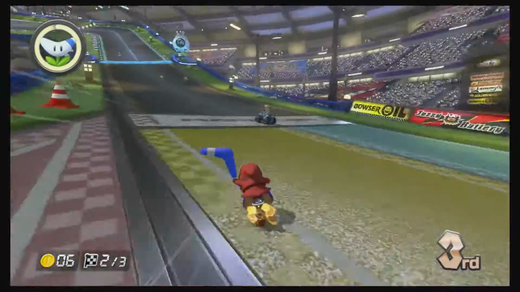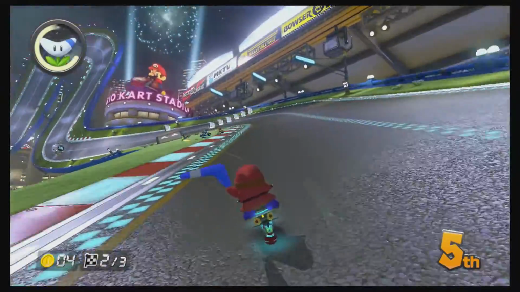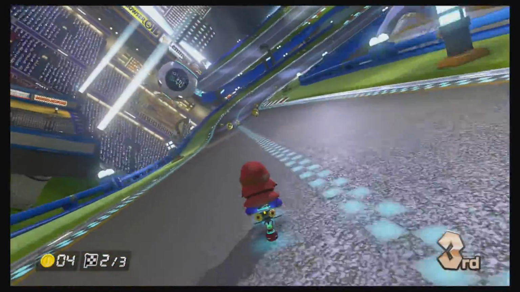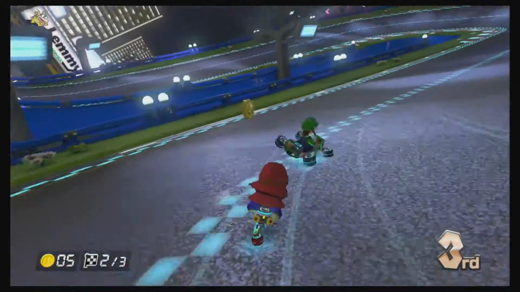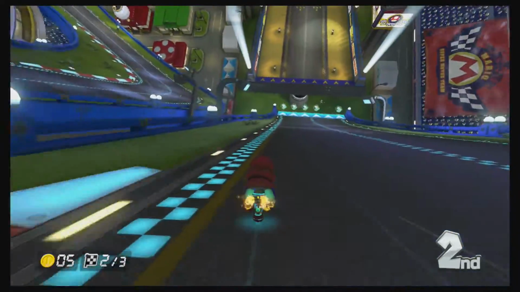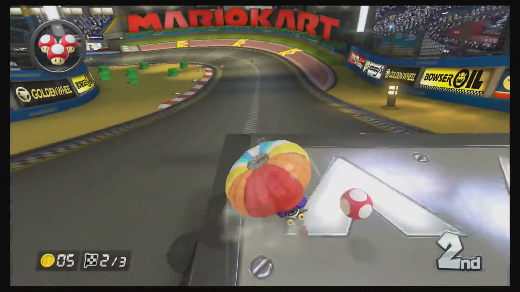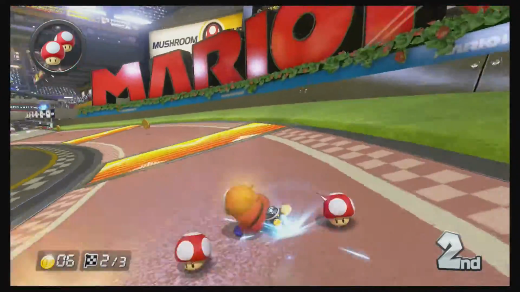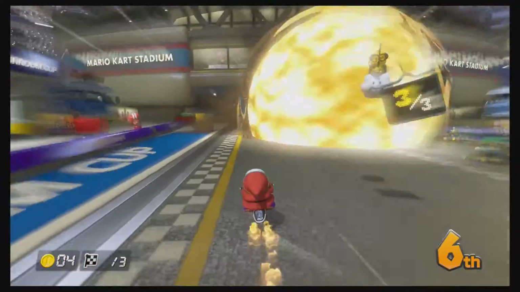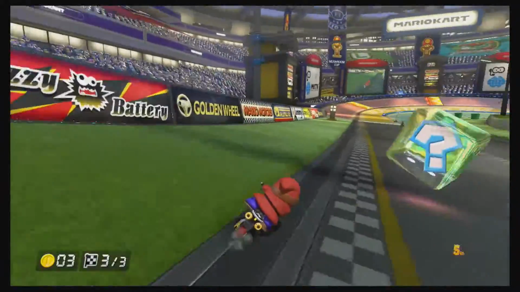Alright, some nice coins. And you, Rosalina, are... Oh, I was about to use my boomerang to block that. Hey, people, get hit by the wrath of my boomerang. I should have ran into them. I would have gotten a speed boost. Because in zero gravity mode, you get a speed boost for running into your opponents. Oh, shoot. No! No! Oh, good, that wasn't the last lap. I thought that was the last lap, and I was like, oh, darn it.